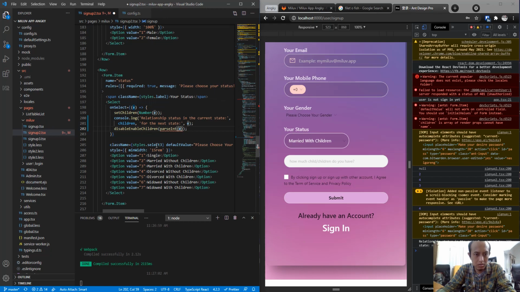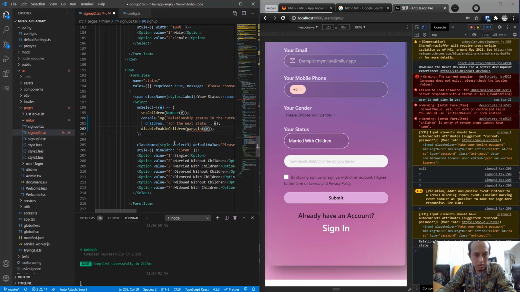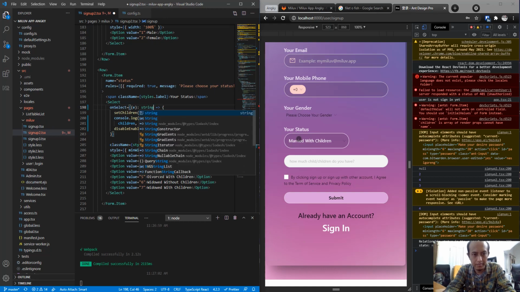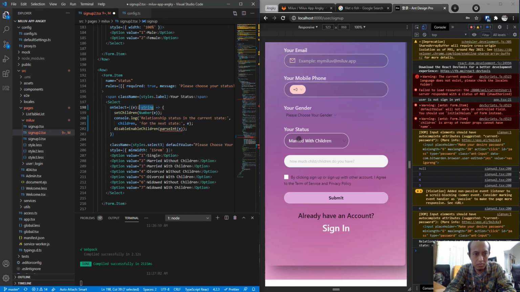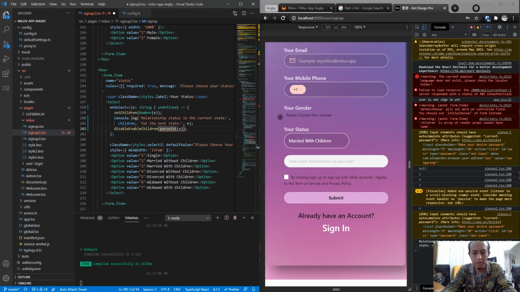Then we select here the default value. I think because the option is not quite clear. Right, so I can say this.